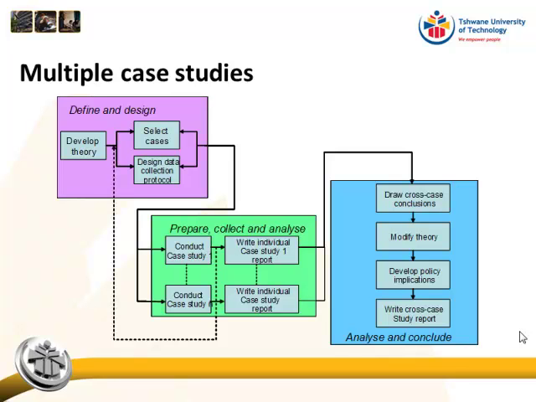So you say, okay, this guy said these are the factors of success for mining projects, but in South Africa we have a different labor system, so there are labor issues which are not in his theory, which should be included in the theory for South Africa. And if it's to drive policy, and normally you do case studies because you want some policy to change, or you want the way in which people are doing certain things to change, then you develop the implications and write your cross-case study report.